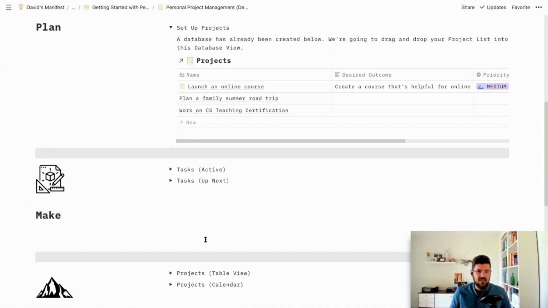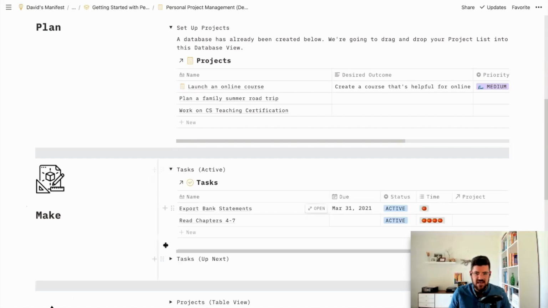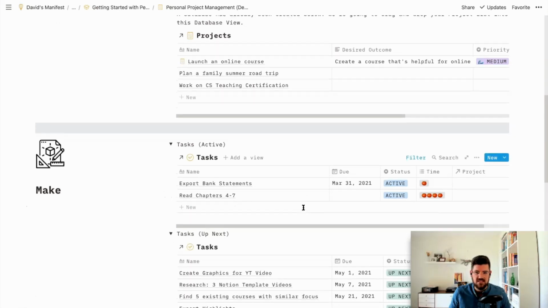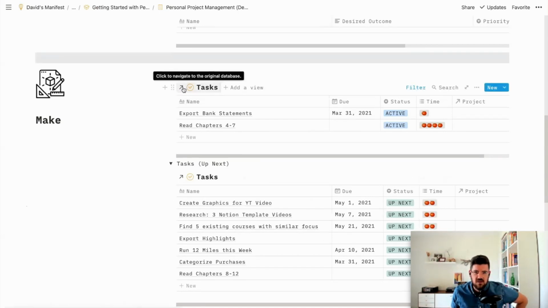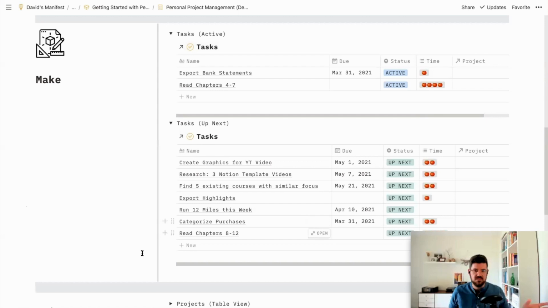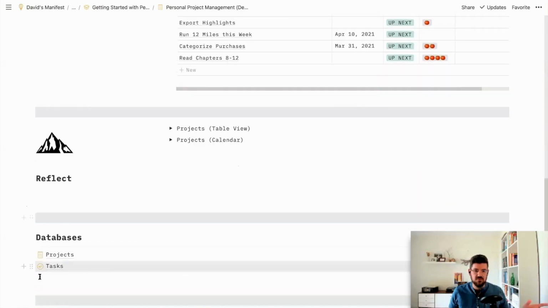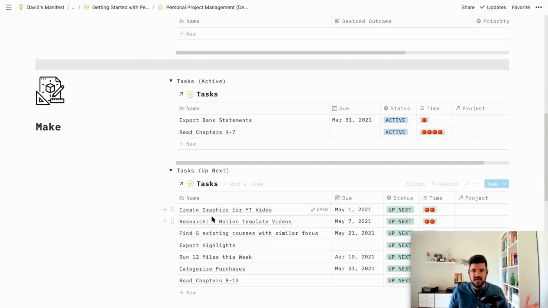So in this example, we have two views. One is for active tasks and one is for up next. And to give some context as to what we're looking at, these two, and we know by that little arrow icon, that these are again linked to this original database at the bottom. So this is that original tasks database that has all of our active tasks.